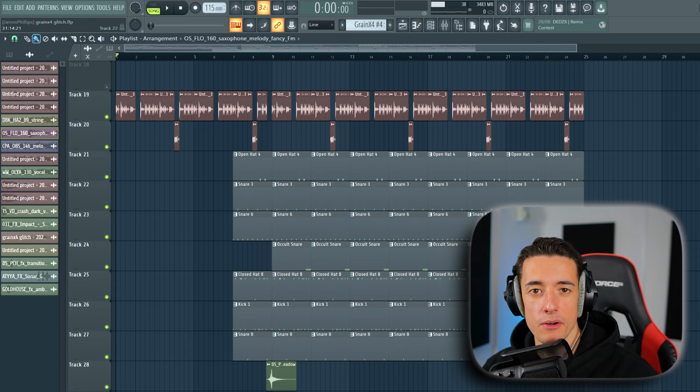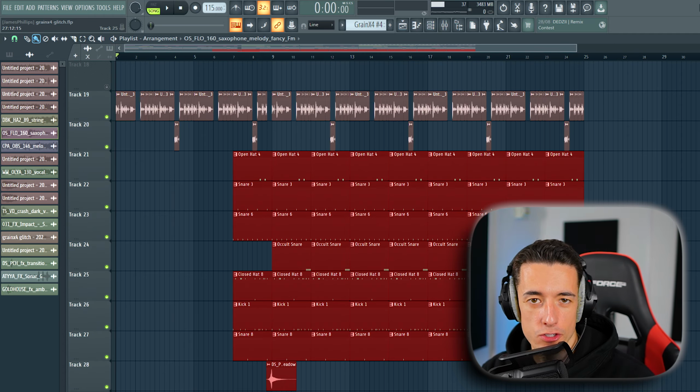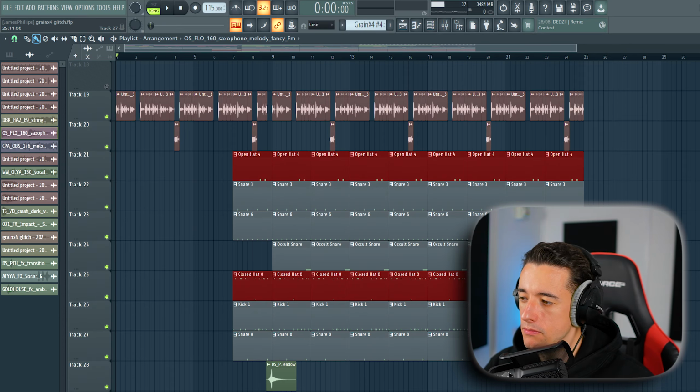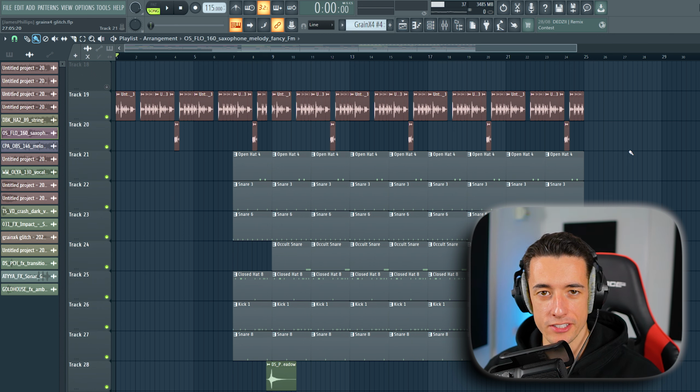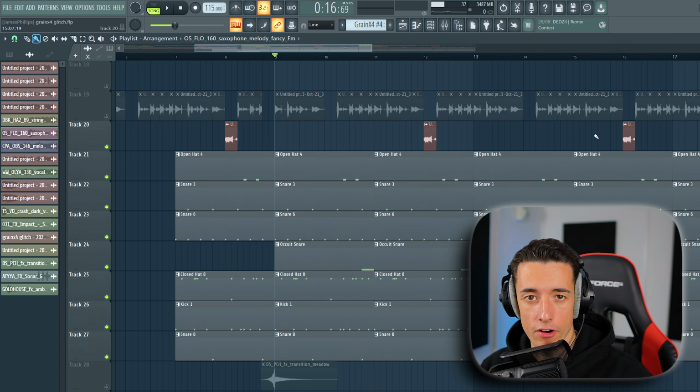Now it's time for us to add our drums. Again, this seems like a pretty standard drum pattern. We have some open and closed hat elements, some snares, and a kick. But you're probably wondering what this section up here is, which I'm going to break down for you. Here's how the drums sound on their own.